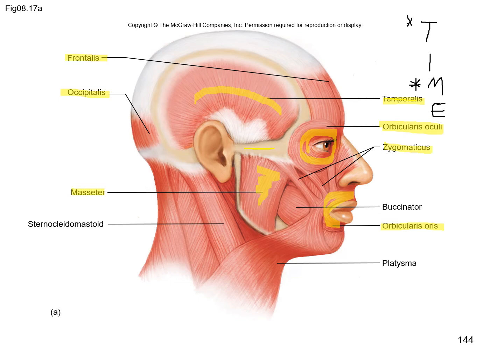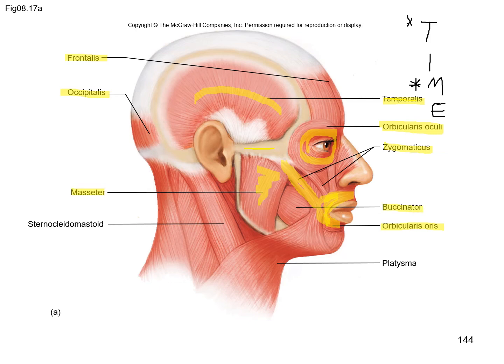The other one is the zygomaticus. It's got the name for it. Now, the zygomaticus has two parts. The part that I would expect you to know comes straight off the zygomaticus and goes straight to the corner of the orbicularis oris. It'll cause you to kind of snarl a little bit. Now, deep to these, I have a muscle called the buccinator.